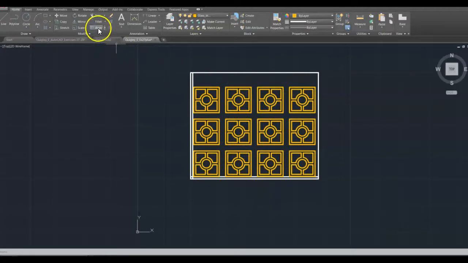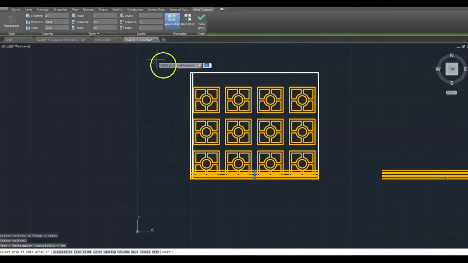So let's use the array tool, and we just want a column of horizontal bars. So select these 2 bars and 1 column, and we'll leave it at 3 rows for the moment.